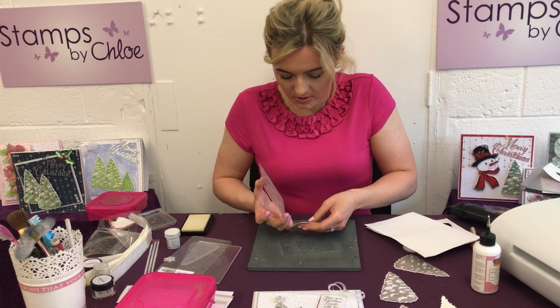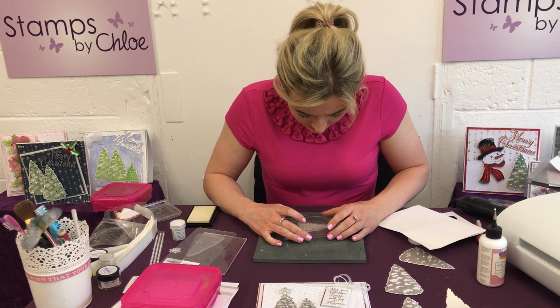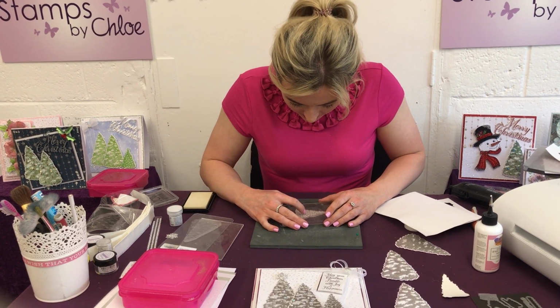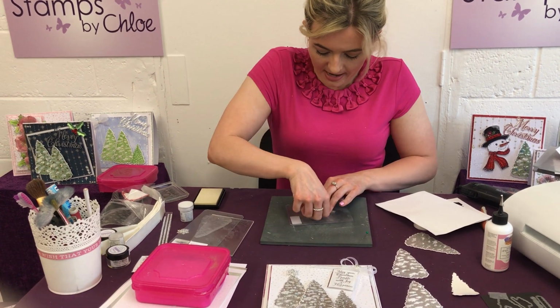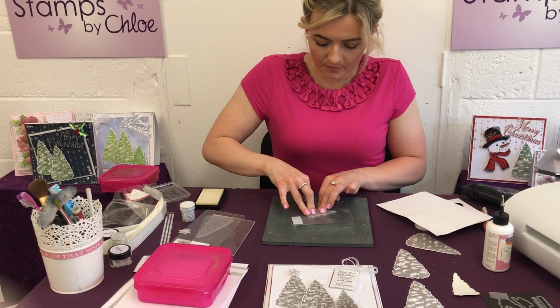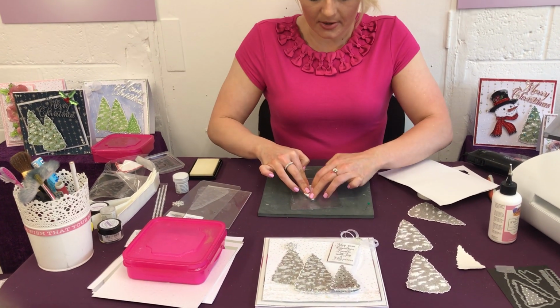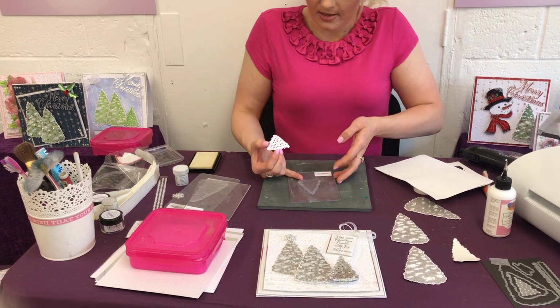So you can just hover over to line it up, and then when you're happy you can just place down and press. And you want firm even pressure all over the image again. Okay, if you wanted to, again you could take the die cut to the stamp and just give it a little press. Then we can lift that off.